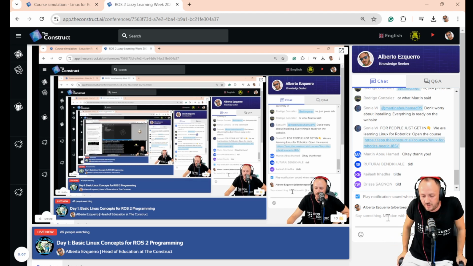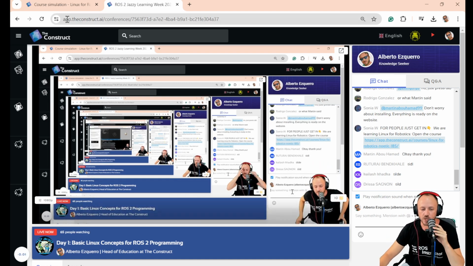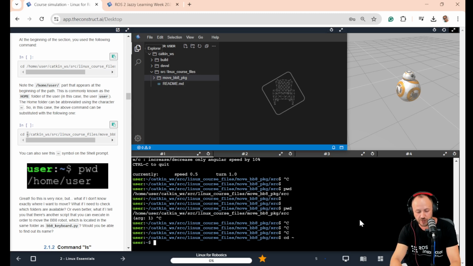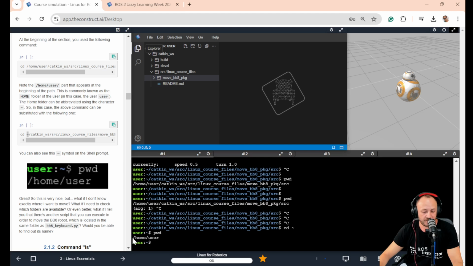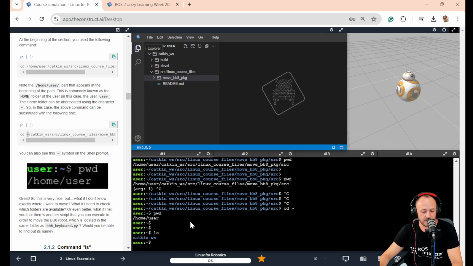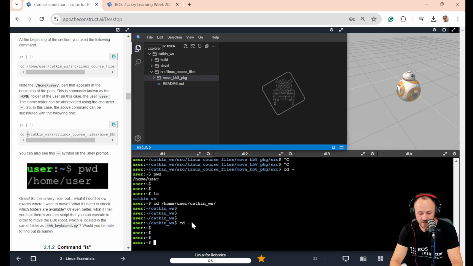So this tilde icon is the equivalent to the home path in your file system. So at any moment you can, for instance, type cd tilde, and this is going to bring you to the home, which in this case we can see is home user. And if you want to go to the Catkin workspace, you can type cd home user Catkin workspace, or another way to achieve the same is like this: cd tilde / Catkin workspace. Okay?